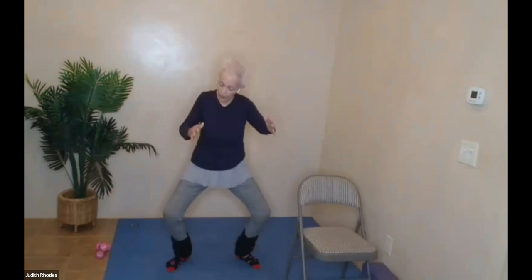Let's do 8, 7. You could be near your chair for support here. 6, or a wall. 5, 4, 3, 2. Let's stay down on 1 and little pulses.